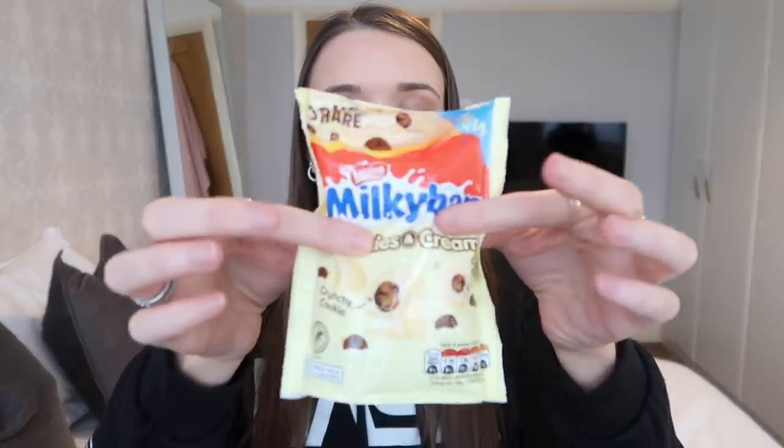Now let's go to the opposite end. The bags are getting really small now — they're making them smaller, but it probably just stops people from complaining that the bags are half full. Anyway, these are the Milky Bar Cookies and Cream. Oh, they're good! That one was soft. There are two types of filling — either crunchy cookie or creamy. They're good little pellets; you just don't know what you're going to get. I really like them, I'd definitely buy them again.